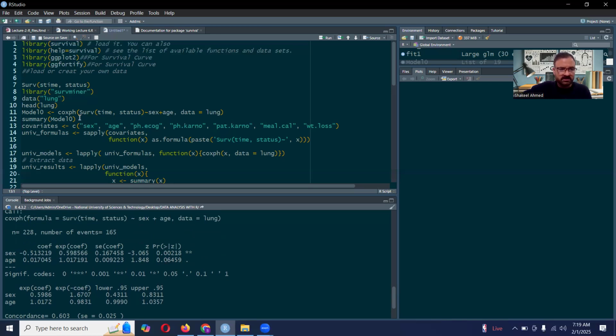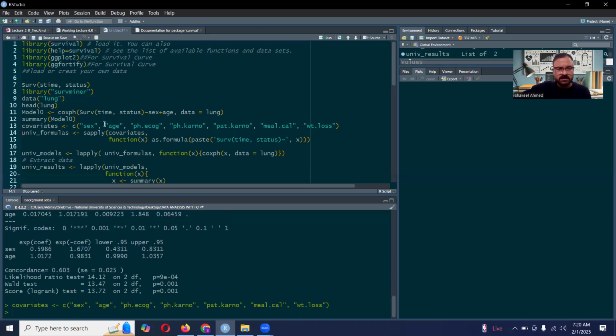We will notice later. Now, when we have a lot of predictors or exposure risk factors, then we can run different models separately using a covariate function. We will just store all variables in covariates. These are the names of variables that are saved in a vector as covariates, and we will apply the sapply function.